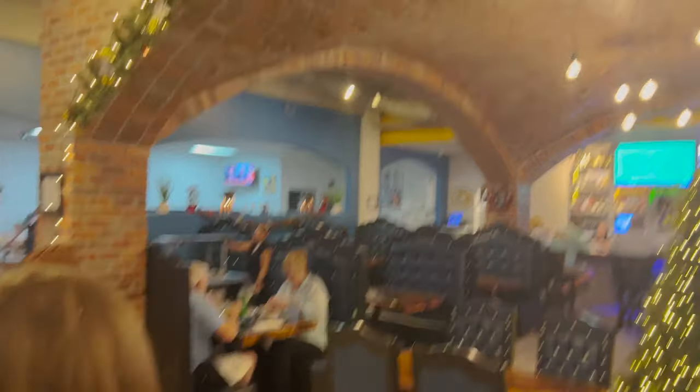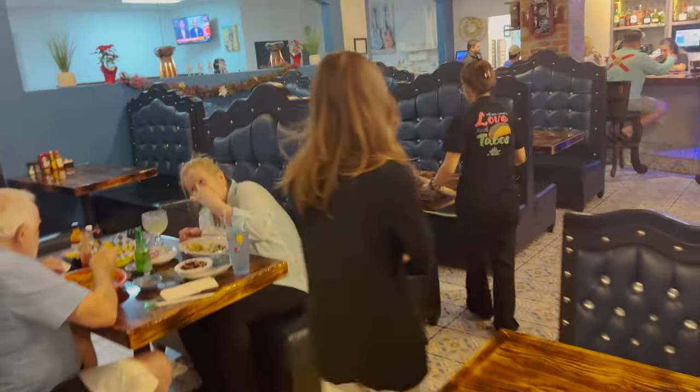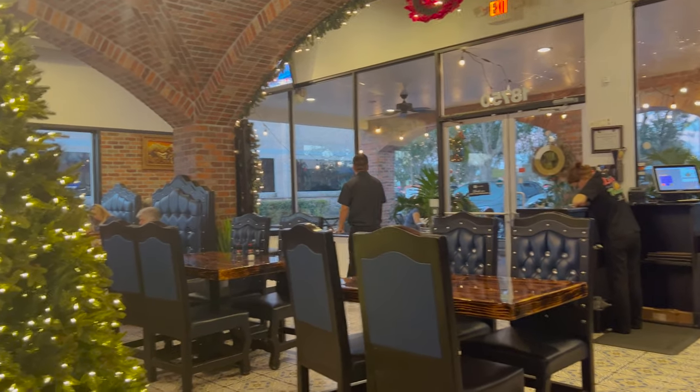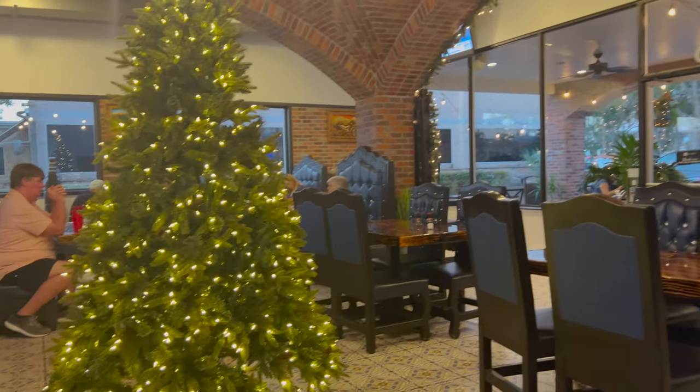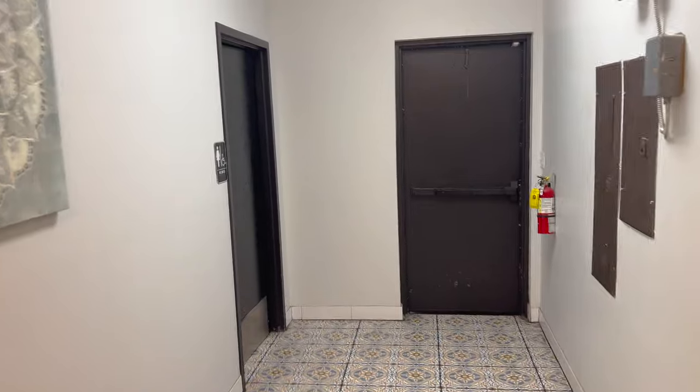And this is what the inside looks like. Got some decorations in here and a tree, and the bar is right over there. Heading this way, we're going to have a seat right here. Here's an overview of what it looks like — there's where we came in, they've got the tree right here, and then up over here is the bar. I can't really show it because there's someone sitting there. Just down this little walkway and back in the corner are the restrooms — women, men.